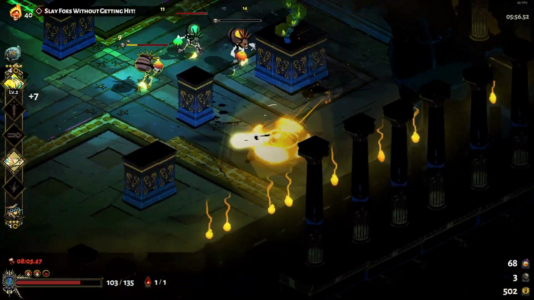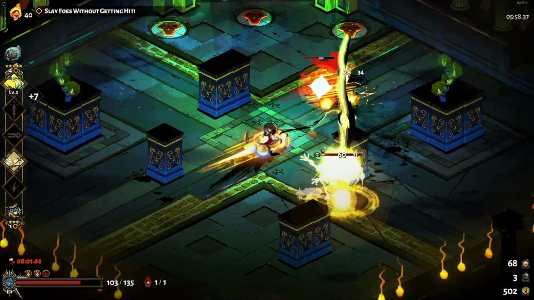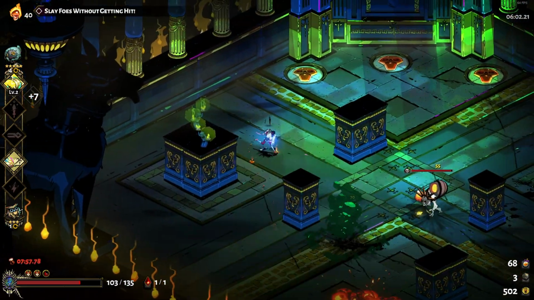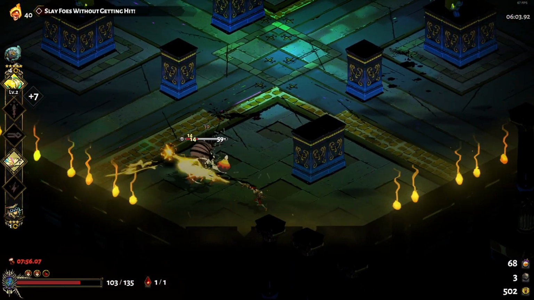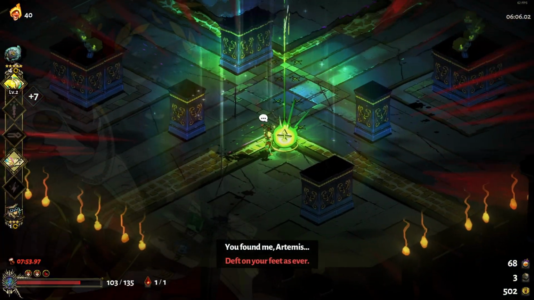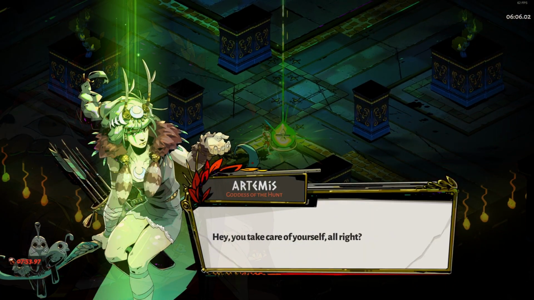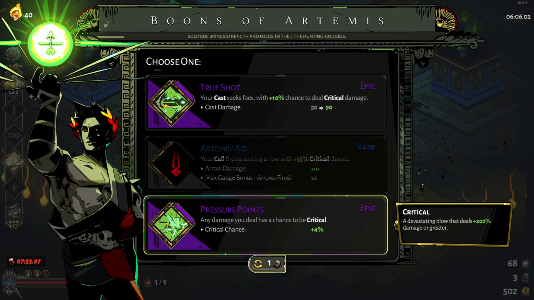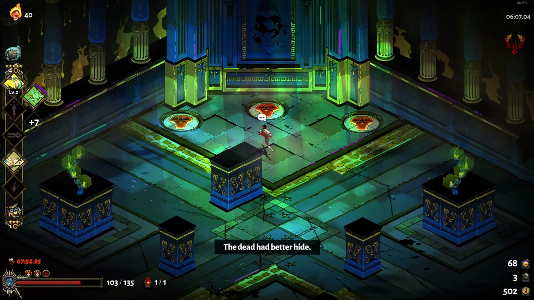Oh my goodness, Athena Dash saved me from that. I am so lucky. We might actually get this somehow. One more to go. I think I got it. Oh my goodness, Kiwi, I got it. Wow. I'm cool. That's the moral of that story, right? Take care of yourself. I am cool. Epic tier Pressure Points. We don't ask for much more than that.